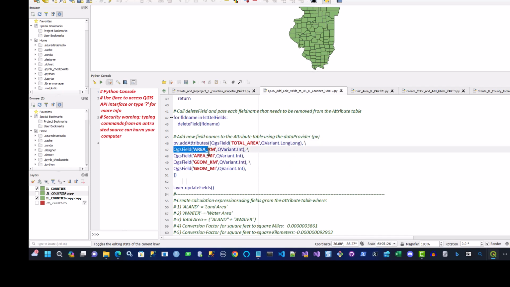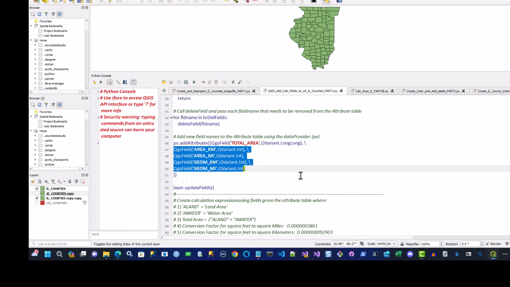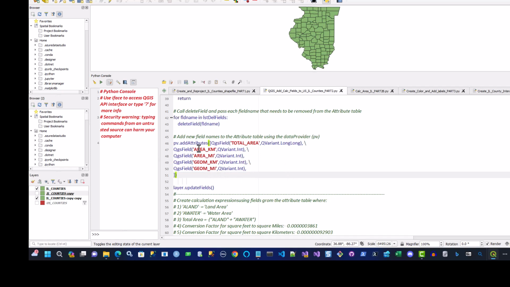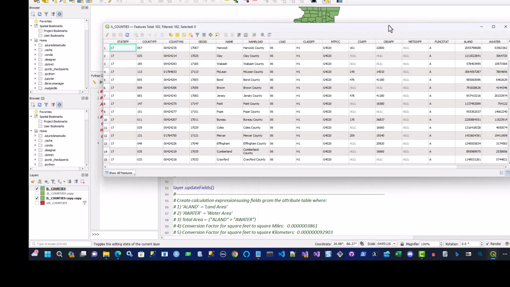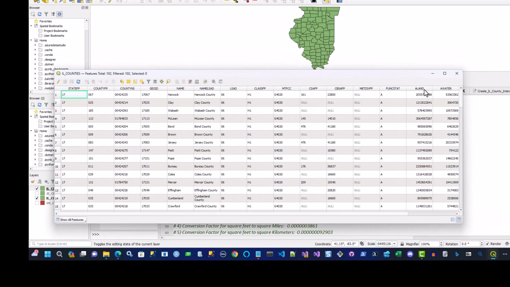But what I want to do here is I want the area in kilometers and I want the area in miles. I want the geom kilometers and geom miles. So what's the difference? The area is based on the internals of the file. What I mean by that is that it comes from the Census Bureau. So the area has already been calculated. And if you look here, there's A land and A water. We're going to add those two up, and I think it's in meters. Then we're going to combine the two for a total.